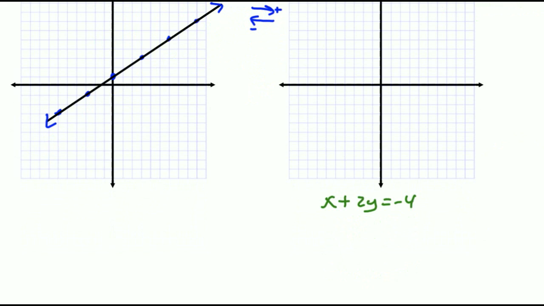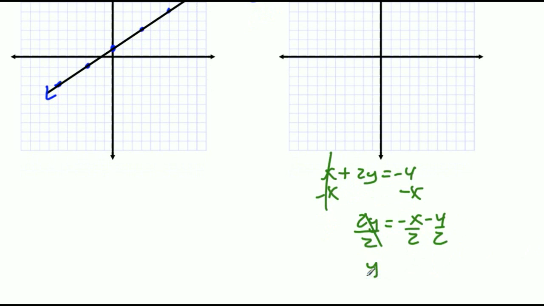All right, so we'll just use our nerdy math skills now. I'm going to go ahead and move the x to the left-hand side. And so we get 2y equals -x minus 4. Notice how I'm purposely putting the x term first, because I want to write it in slope-intercept form, where the x comes first and then your y-intercept. And then I'm going to divide everything by 2. So that means we have y equals -x over 2 minus 2.